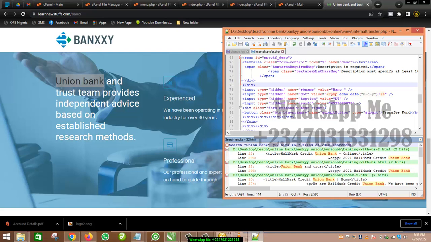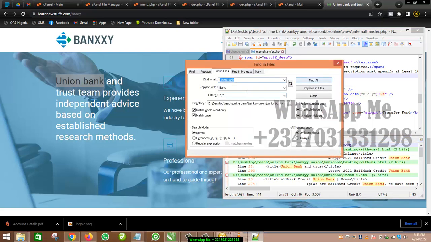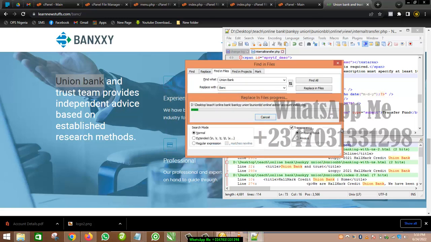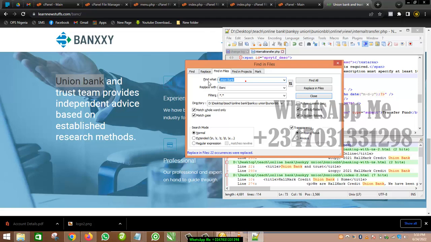Okay, you see it has capital B. You might be thinking you replaced Union with small b, but there are still many other places where you have capital U and capital B. So we're going to replace that right now. Replace all. Okay. Let's look for it in big letters.